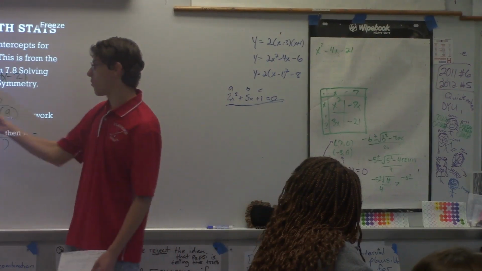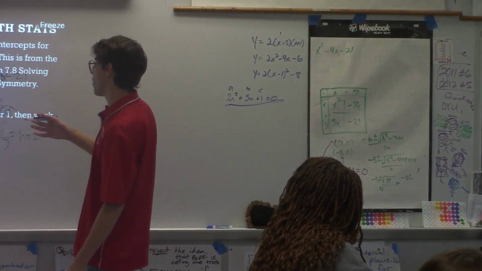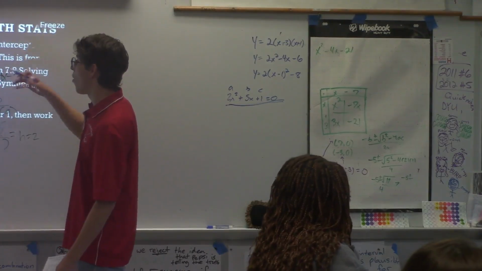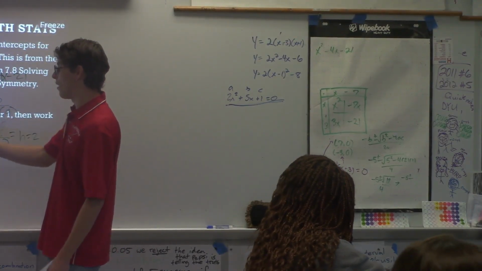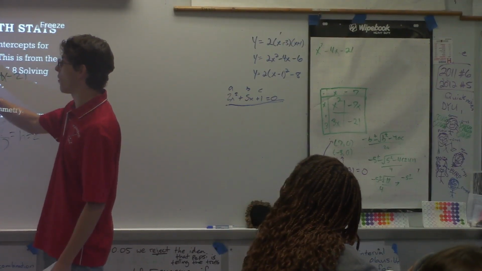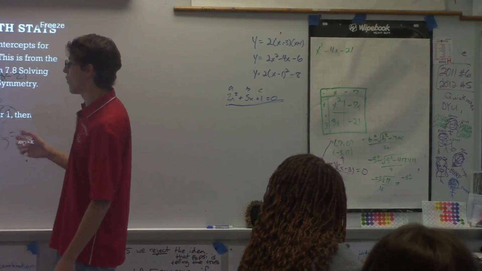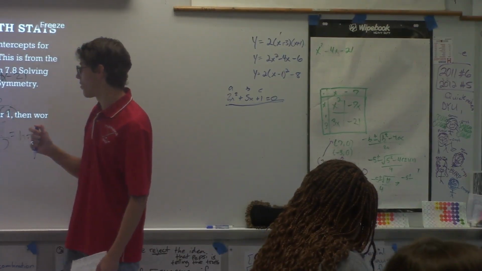But obviously with this one, when we did this on Thursday, we were concerned with using symmetry or the quadratic formula. I was going to use the quadratic formula for the third one, but for this one I wanted to use symmetry. So what was the first step we had to use in order to use the property of symmetry?